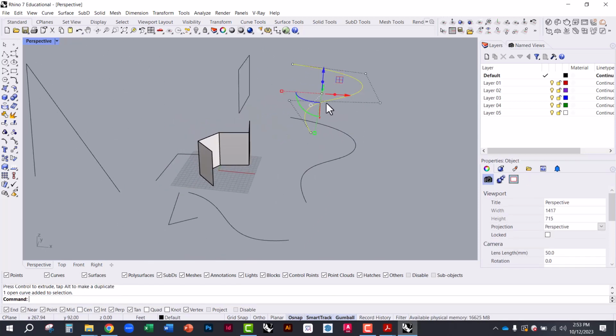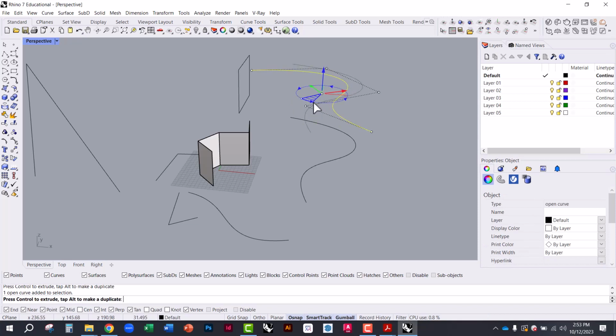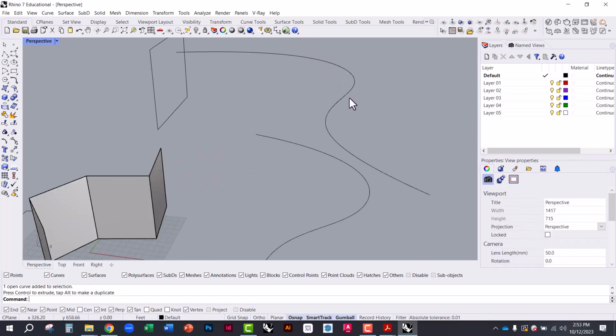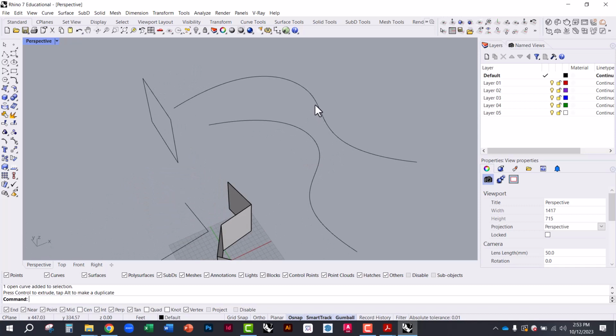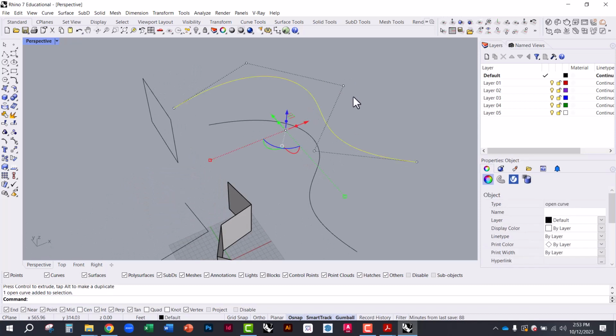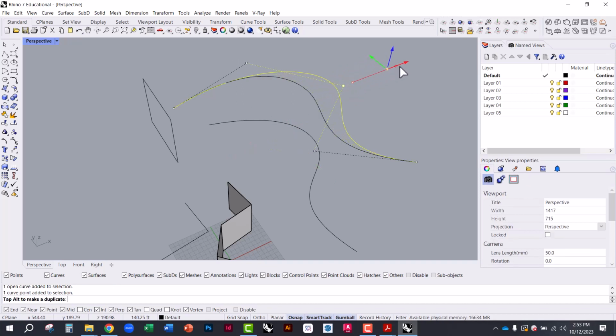With those curves, I can rotate this, I can manipulate it any way I want. You'll also notice when I have a curve or any line, I select it and these control points turn on. I can select a control point and manipulate that as well, and that's going to manipulate the geometry.